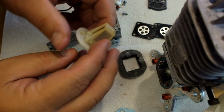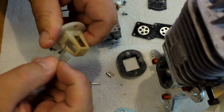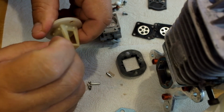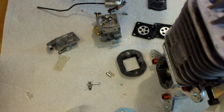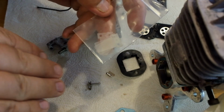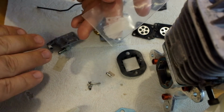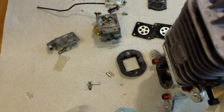Sometimes they will get used and they'll get a cup to them where they'll be kind of bent away from the body. Some people will say you can just flip them around and reuse them. Well, for $3 a piece, I just went ahead and bought 4 new ones so I don't have differential pressure. You know, if it's bent down one way, it's going to be harder to lift up or close off than in another way.